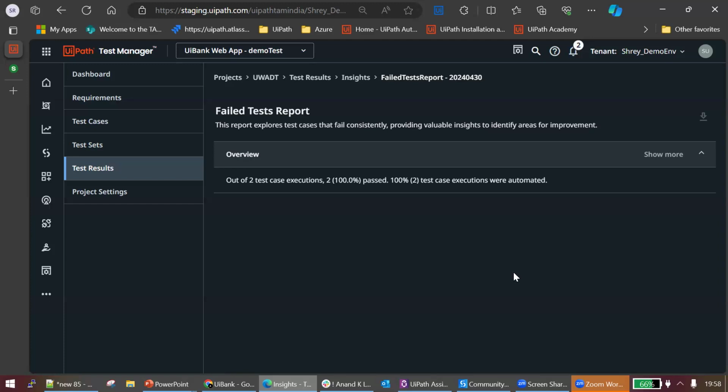Autopilot assisted us in generating the code behind. We validated the test case, made minor corrections, executed them, passed the execution results back to the test manager, and instructed the Autopilot to perform the insights on the test results. It generated a summary report for us.